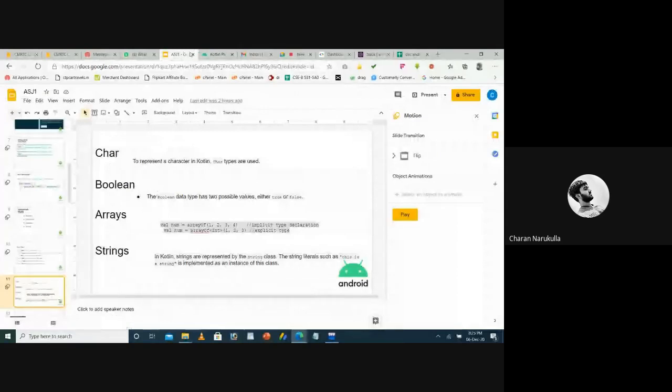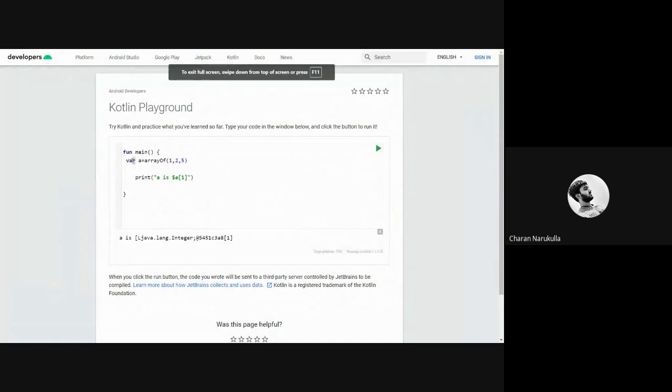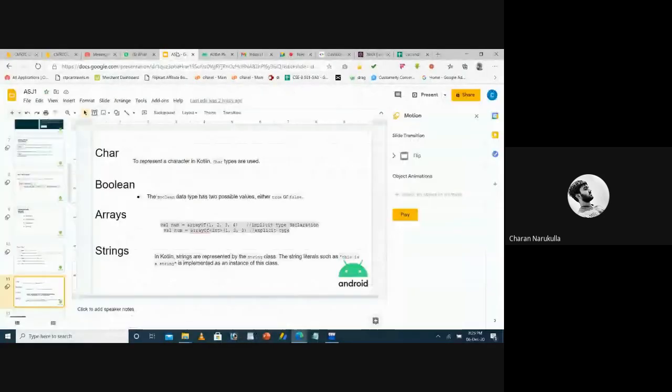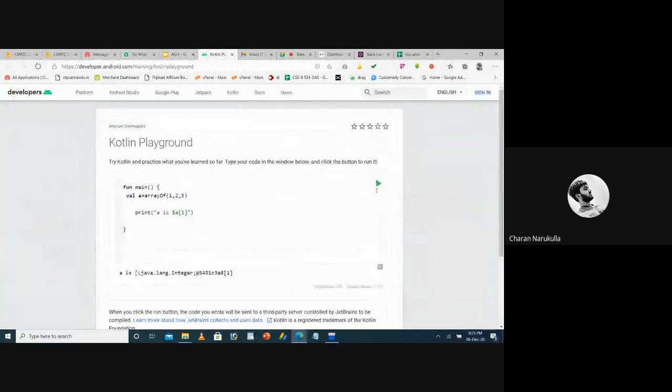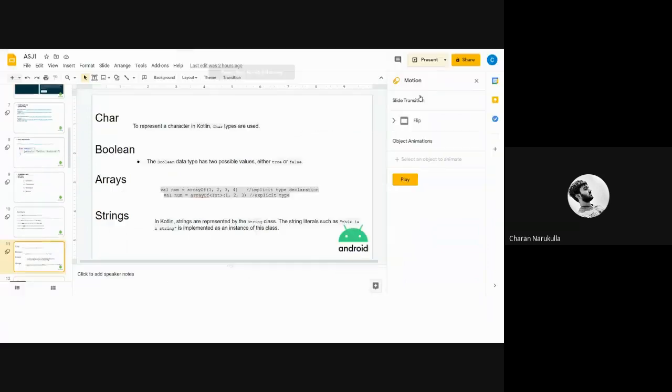Okay, sorry, we need to use val here because these are immutable things. Yeah, it looks like some error here. I'll get back to this. Even though I tested this, it's not working here.